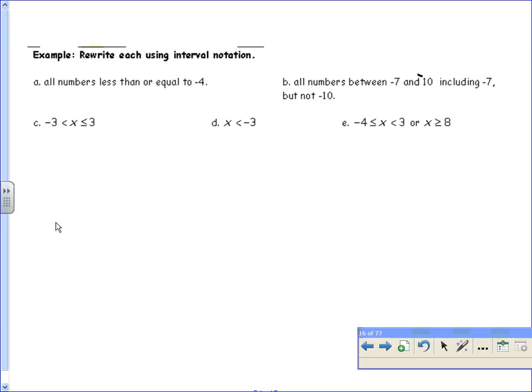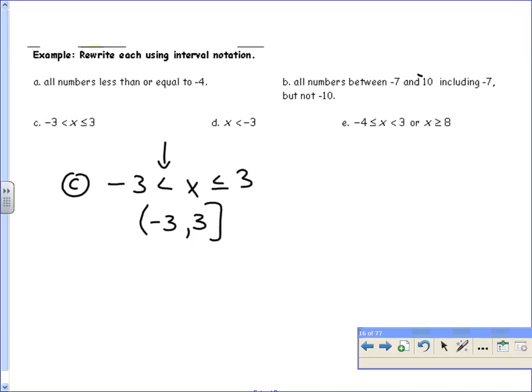All right, so C. This one is written so that you have your small number on the left. What we have for C is -3 is less than x, less than or equal to 3. In this case, it's written in a really nice form, because the way we read this is that x is between -3 and 3, including 3 but not including -3. So we can go directly from here. We know our small number is -3, our large number is 3. We've got no equals on this part, so I use a parenthesis, and equals on this other part here, so I use a bracket, and that is my interval notation.